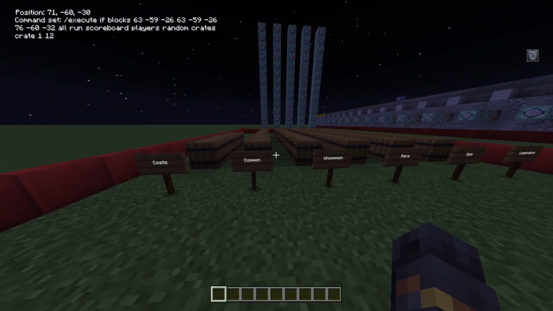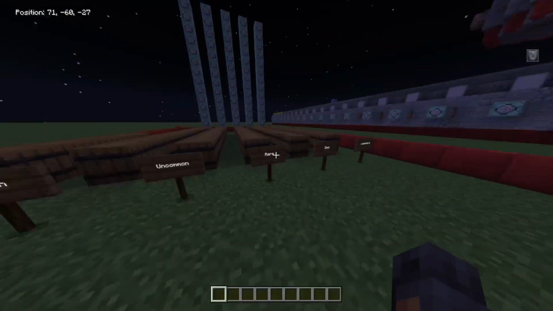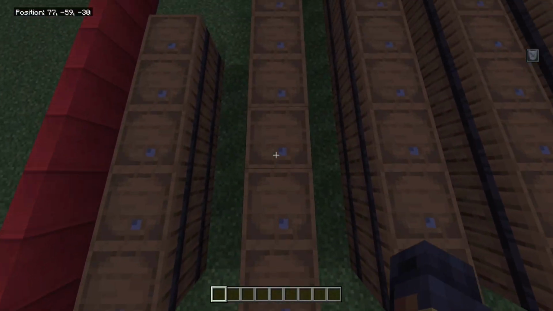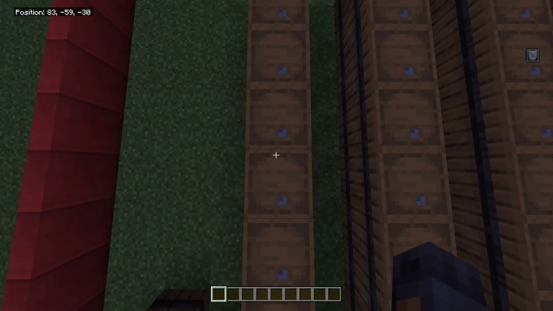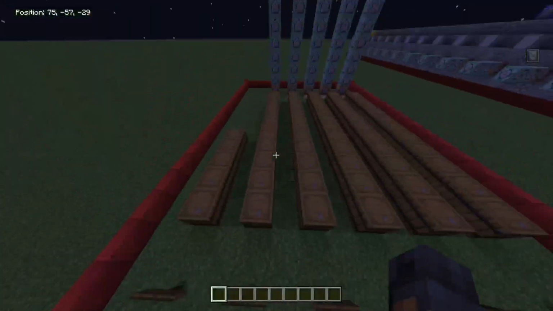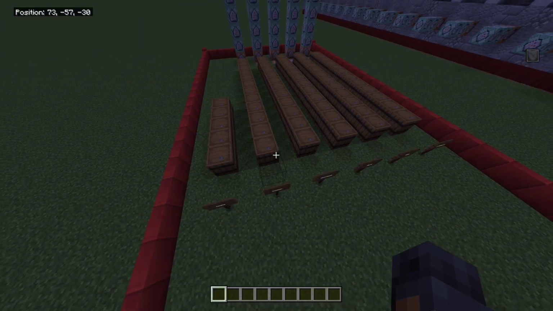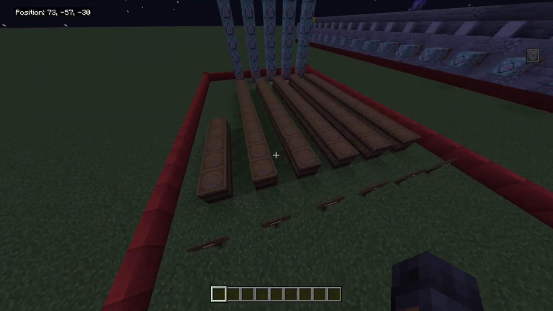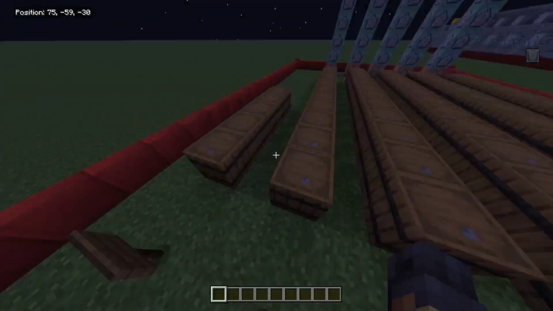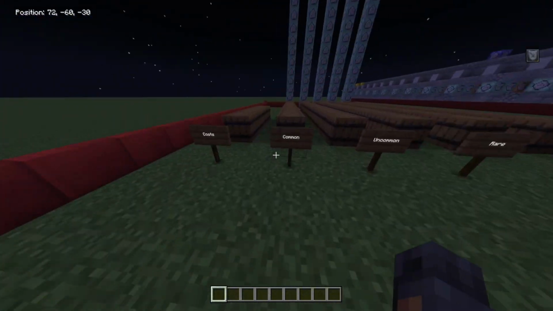Now I'm gonna get into the crates here. So these are not necessarily complicated, but you can set this up however you want. But I have 12 crates, so if you notice here, 1, 2, 3, 4, 5, 6, 7, 8, 9, 10, 11, 12. So I have 12 crates here, and each of these I have my own items. I'll just showcase them now. I'll get into what's inside the crates now, but again, it differs for what you want to do for your map.